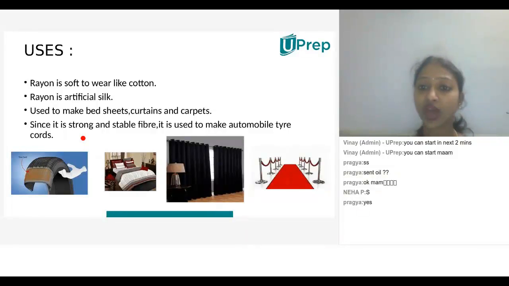Tire cord is like a sheet. When anything pokes it, a nail or any other metal, it won't penetrate into the further layers. It's very tightly stitched. Above this tightly stitched layer, the rubber layer will be there. Understood? It's nothing but a tire cord.